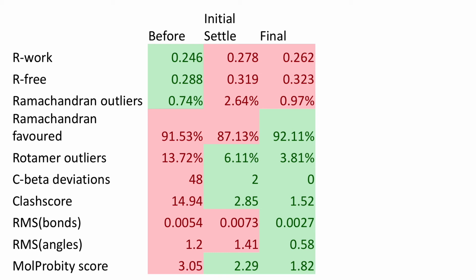the validation statistics. In general, there's a clear improvement in stereochemistry, with the overall MolProbity score reduced from 3.05 to 1.82, and the maps for the most part look greatly improved. Yet the R factors are even higher than before, and we actually have slightly more Ramachandran outliers than there were in the published coordinates. Part of the explanation may well lie in a different choice of TLS groups and more conservative refinement on my part, but this leads me to a discussion of the things that Isolde can't do, yet.